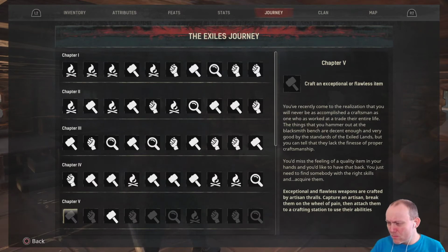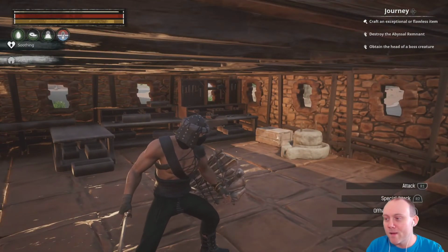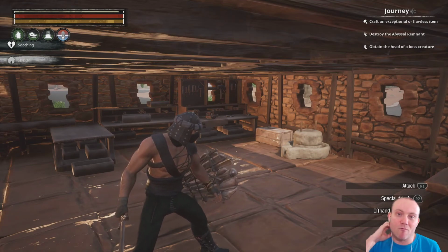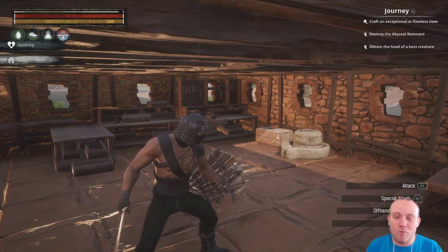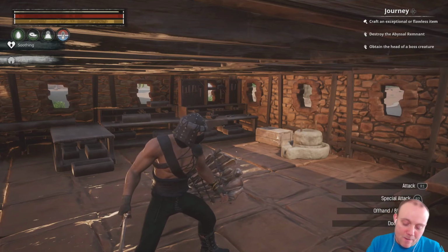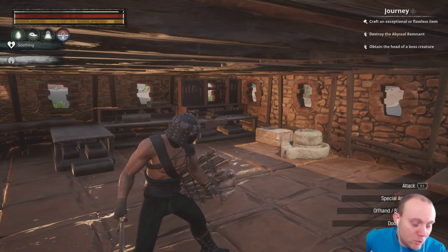But I don't know. Exceptional flawless weapons are crafted by artisan thralls. Capture an artisan, break them on the Wheel of Pain, then attach them to a crafting station to use their abilities. So we're going to have to try that one in the next episode, guys. But yeah, thank you very much for tuning in. I appreciate it. Yeah, I'm sorry we couldn't take down that boss, but he ate 450 arrows and his health wasn't even halfway down. So we're just not going to be able to do it with them arrows anyway. Maybe the iron head arrows might be easier, but that was just mental.